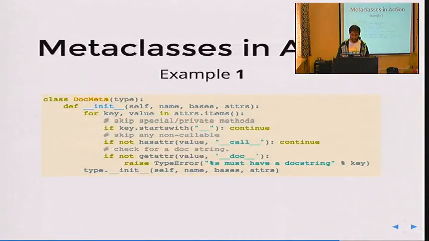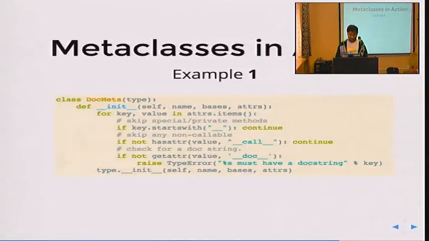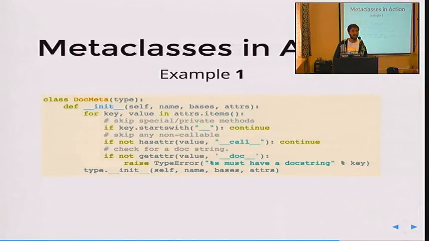So you have the attributes, and we'll see if the name starts with double underscore, and if it's callable, then skip. If there's any private method, then skip, and if there are other methods, we'll simply check if it has a doc attribute, because all the methods in Python have this doc attribute. If it doesn't have one, we'll simply raise a type error that it must have a docstring. So this is how you'll prevent things like this, for example, if you have guidelines in the company.